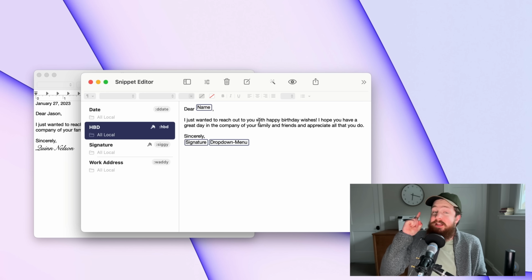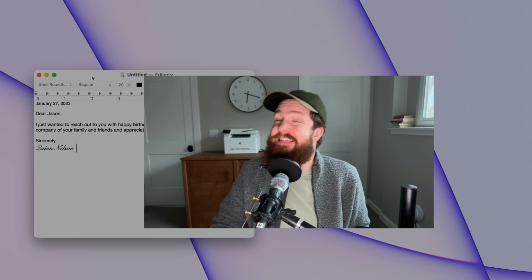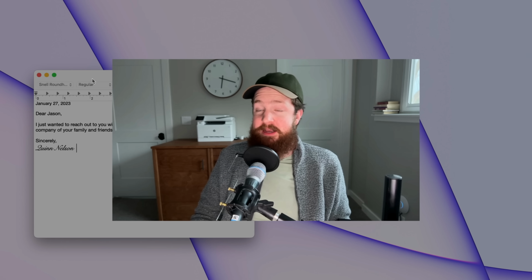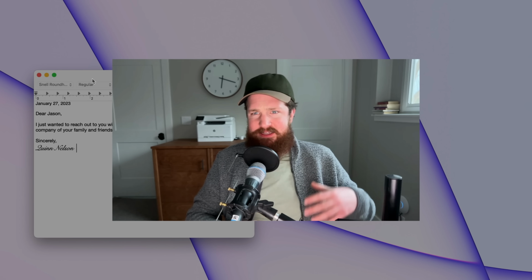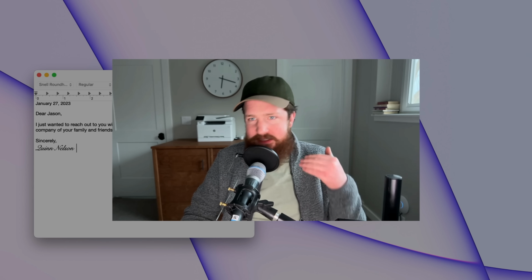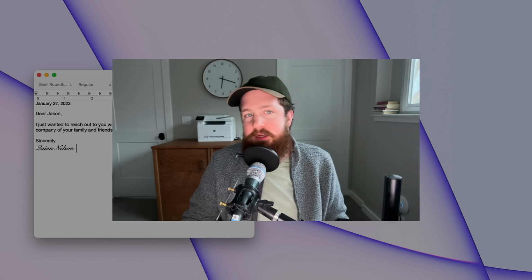But it's not as crazy powerful as applications that are much more expensive, like Text Expander. Text Expander is a great app as well, too. I just have always found the interface quite confusing, and it's way more expensive. This is a one-time purchase, and it's great, and it works really well. Rocket Typist. It's almost dark outside.